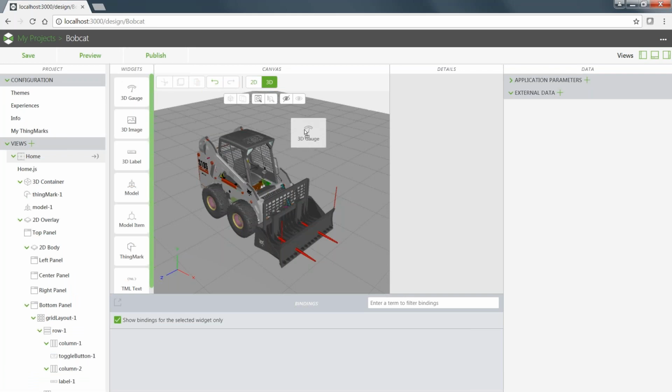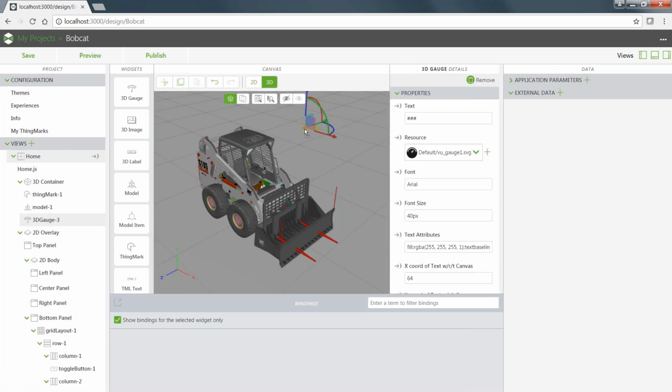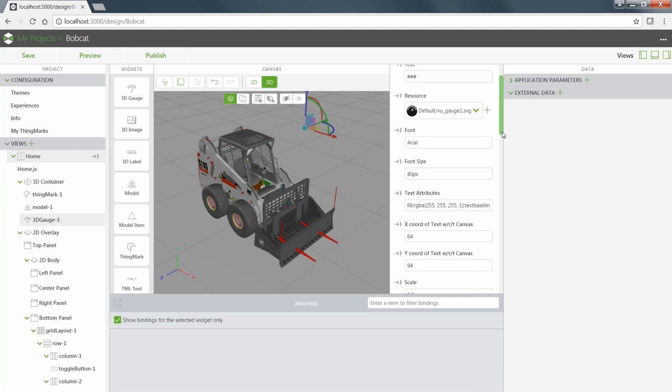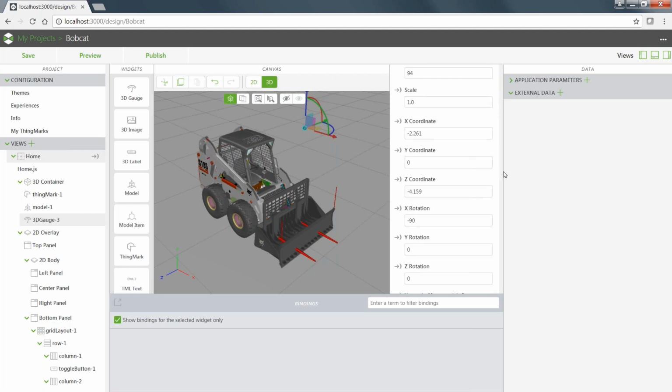So the next thing we'll do is go ahead and bring in a little bit of IoT data here. And we're going to take advantage of the 3D gauge here, similar to what we saw earlier in the demonstration with the Bobcat. We'll go ahead and scale it up here, make it a little bit bigger, and then we'll take advantage of the coordinate system built in to help it zero it out right to the model. This way we can position it from there where we want it.